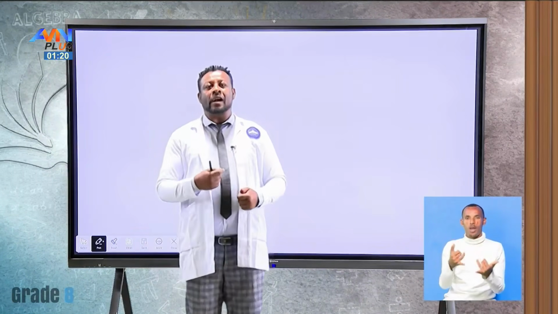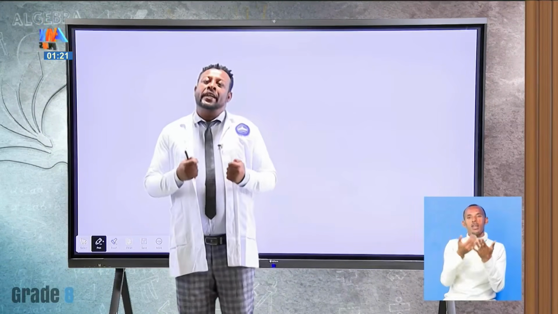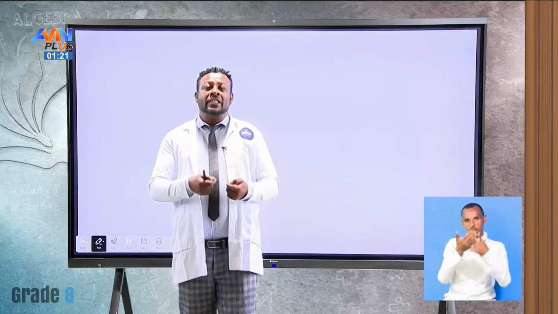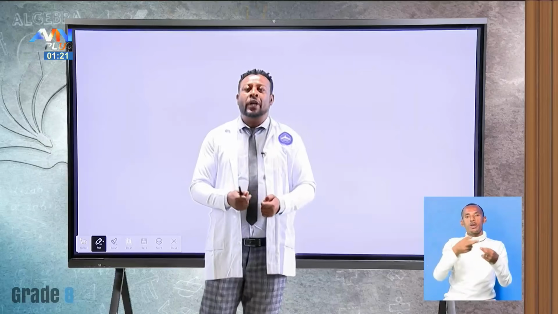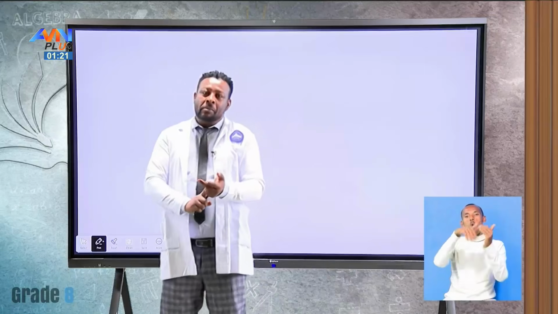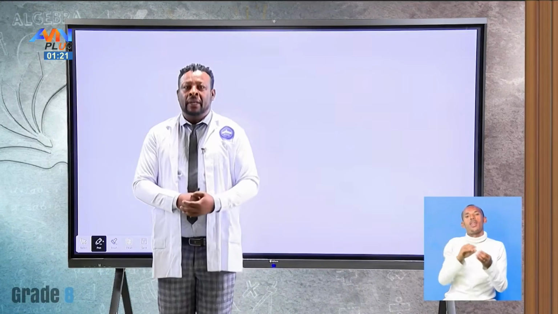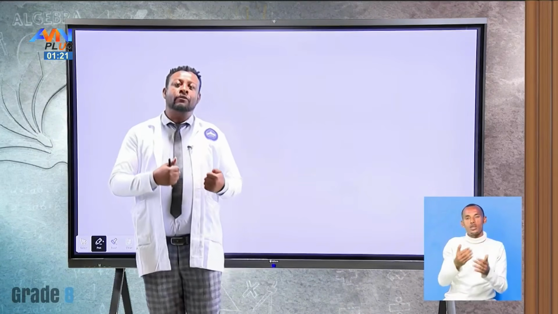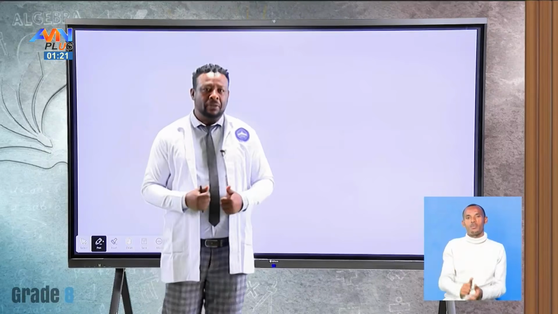Today, we will start another lesson, which is a continuation of the first lesson. In today's lesson, we will discuss two main points. The first point is the relationship between four different sets: natural numbers, whole numbers, integers, and rational numbers, right? The other point of discussion is the concept of the absolute value of a rational number, right? So these are the points of discussion for today. Stay tuned.